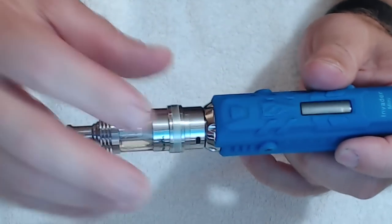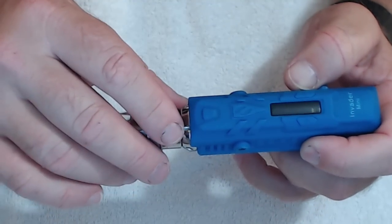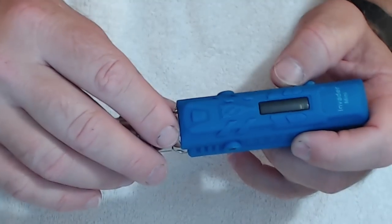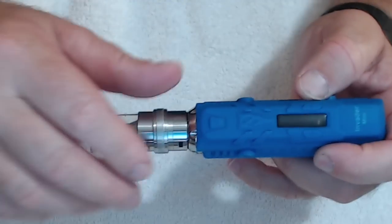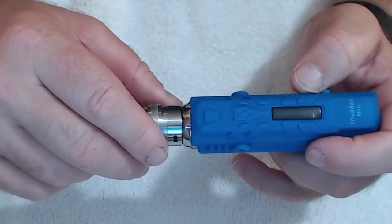It is the same thing if you want to run it in Kanthal mode. It will automatically detect whether it's got a Kanthal coil or a nickel coil, or you can go into your menu and turn it off. But again, very similar to the DNA 40. So let's take this back up to regular FaceTime. We will take a vape on it and we'll talk about the pros and the cons.